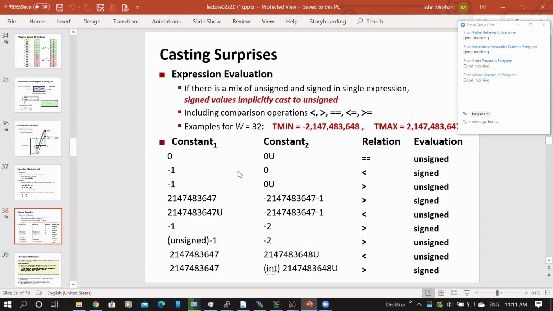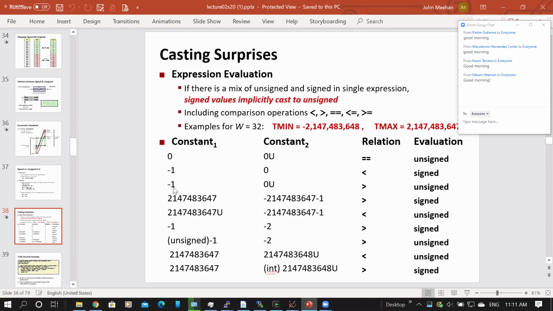So -1 less than 0 is going to be true. However, look at the next one where you have a mixed mode expression of -1, a signed quantity, and an unsigned quantity, and you're asking greater than in this case. This is all 0 bits. What is -1? It's all 1 bits, right?